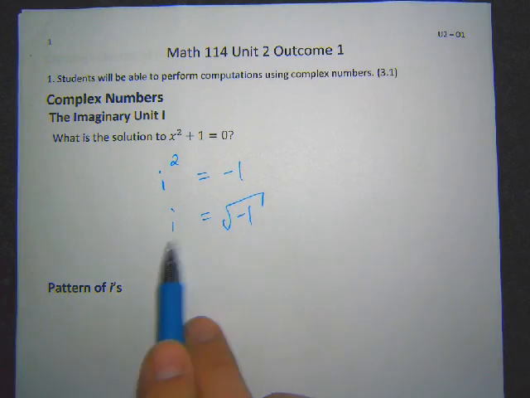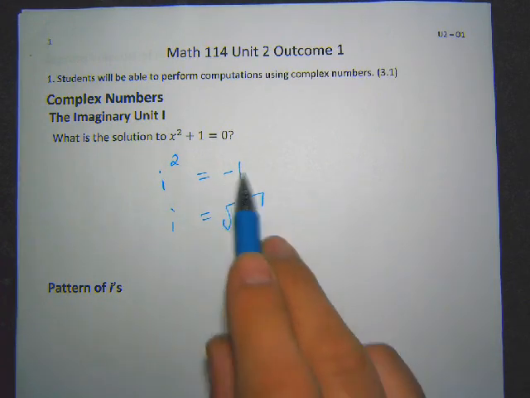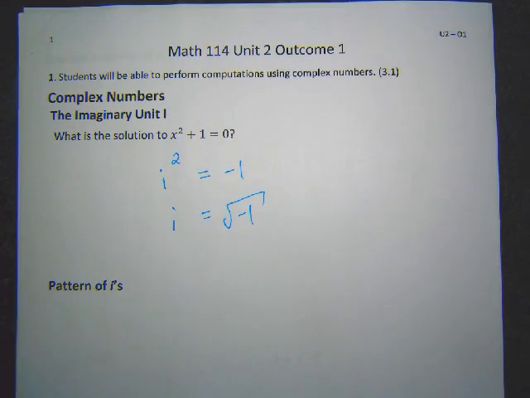Or if you take the bottom and square both sides, you get I squared, and here you get -1. So I is this value. I is the square root of -1. There's no real life analog to this. We can't look at a real life example and say, here, this is the thing that does this. And so it makes it feel really weird.